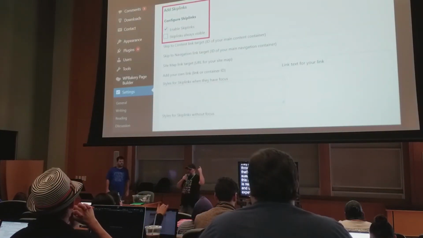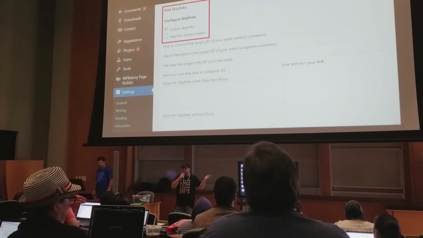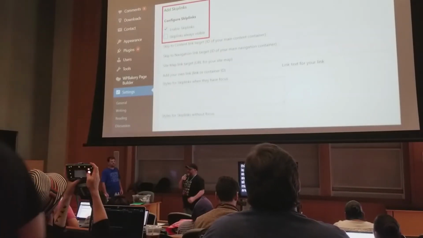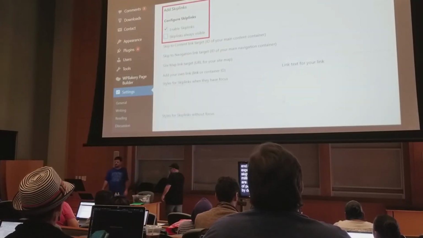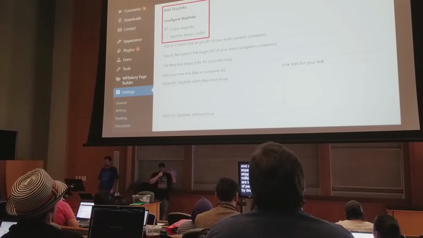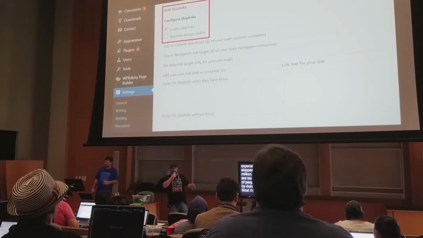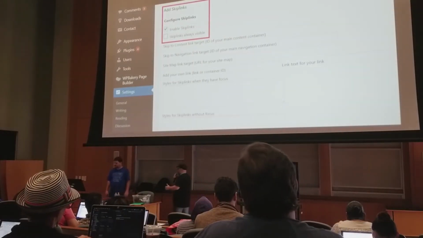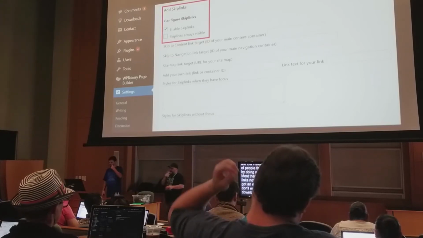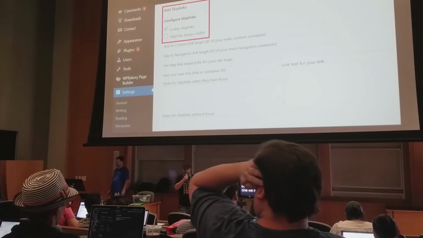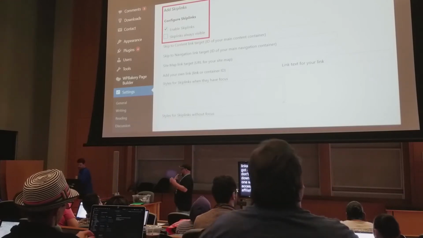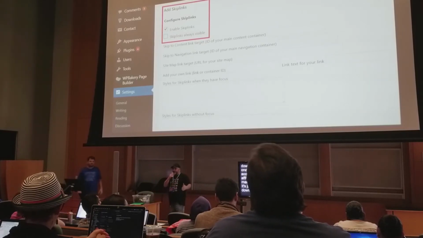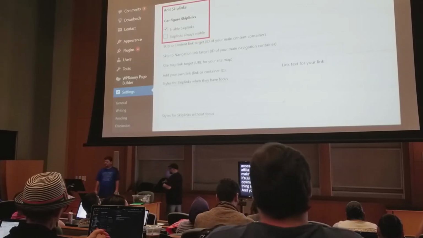I think we skipped one stat, like 253 million people in the world are low vision. That's a lot of people that we could help by doing some simple stuff. 253 million? Skip links. Okay, most themes come with skip links nowadays, but if you've got an old theme and you just don't want to update, you can always download some plugins. This one we recommend, WordPress Accessibility. We have no affiliation whatsoever. We make nothing off of this. It's just a good plugin. And when you download it, the very first thing should be skip links. And you just activate that and you're good to go. So no matter what you've got, you're good.